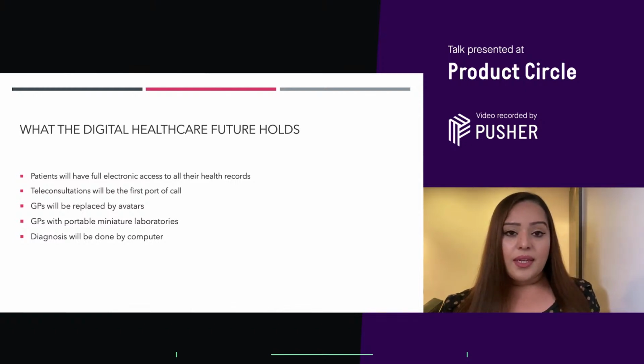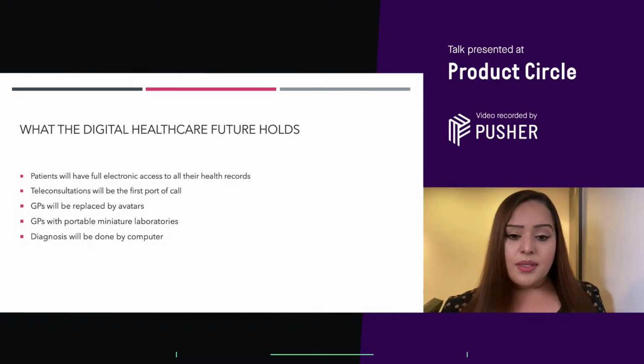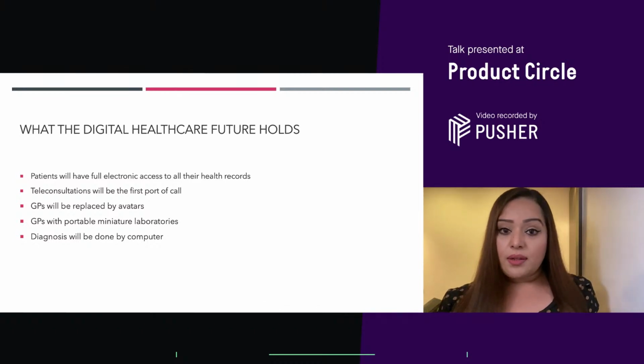Also, I think in a doctor's bag, they'll probably carry mini laboratories where they're able to take immediate measurements for a range of diseases or physiological markers, such as basic hematology or biochemistry tests. And I think there'll be handheld ultrasound devices around the necks of GPs rather than stethoscopes. I think there'll be software that will analyze images and score the risk to help GPs and patients decide together on the best course of action.